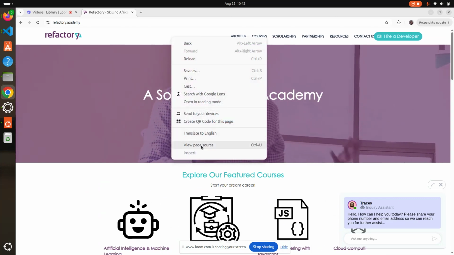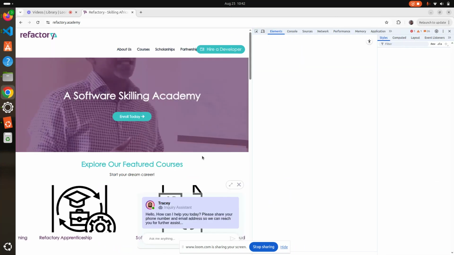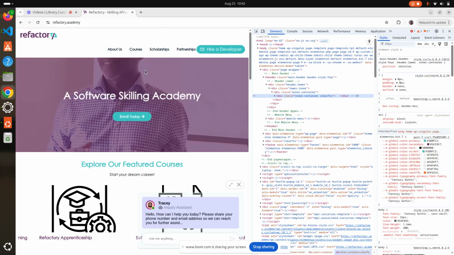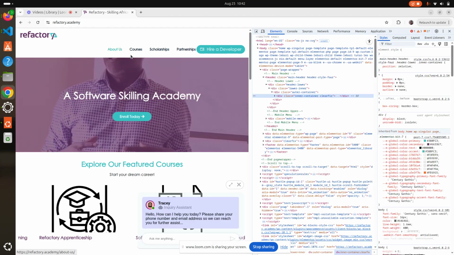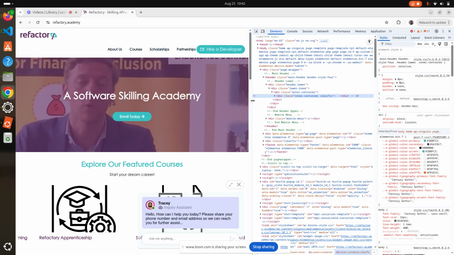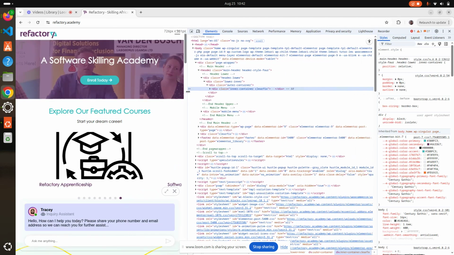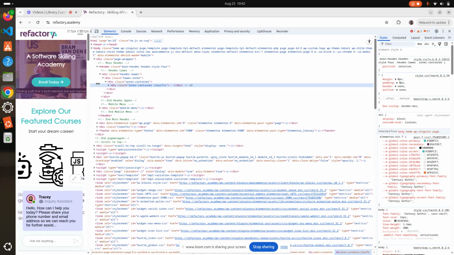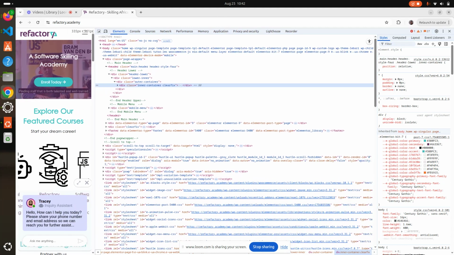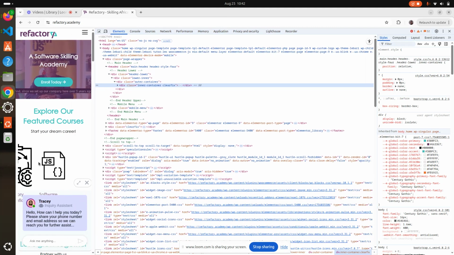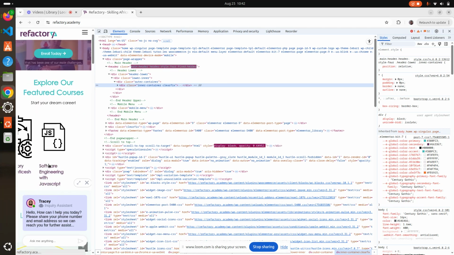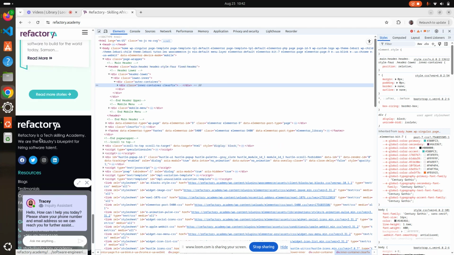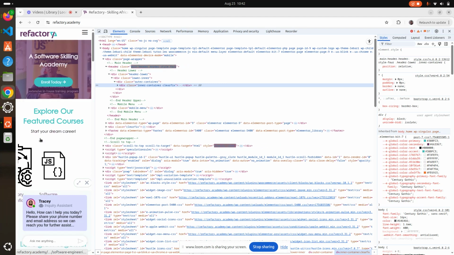So you're going to right click, inspect. Okay, now we are assuming that this is a screen of a tab. On a tab, it's going to look like that. Okay, and on a phone, it's going to look like that. You see, on a phone, it's looking like that. However, this page is not very responsive. We always discourage this habit of scrolling to the left and to the right. It is not right. You should only scroll up and down, but not to the left and to the right.